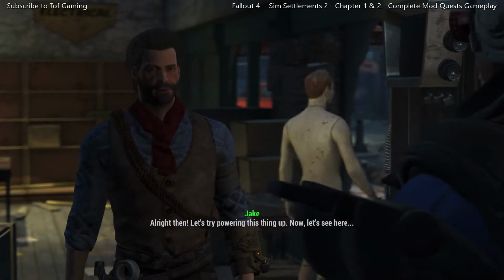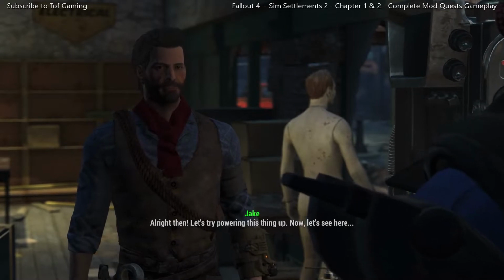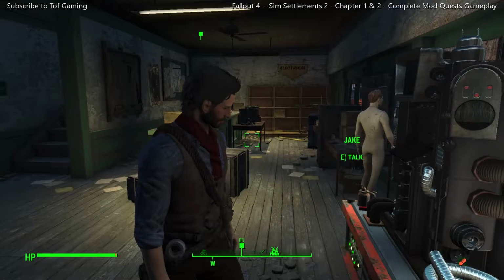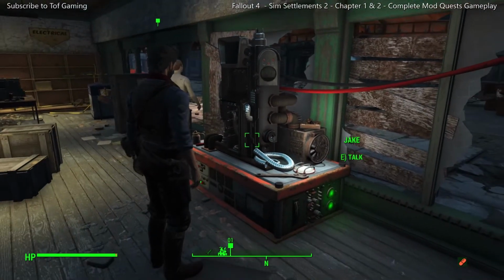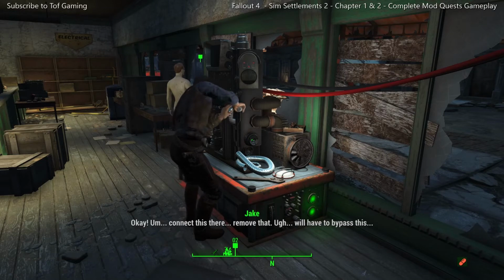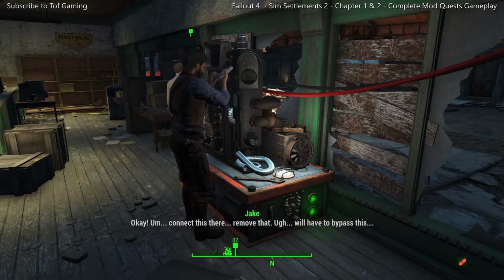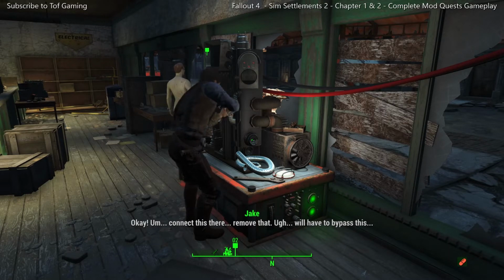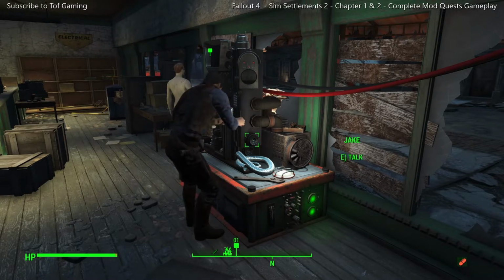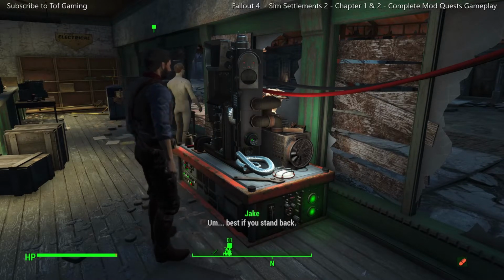Alright then, let's try powering this thing up. Now let's see here. Okay, connect this there, move that, let's bypass this. I think we're ready to give this a go. Best if you stand back.